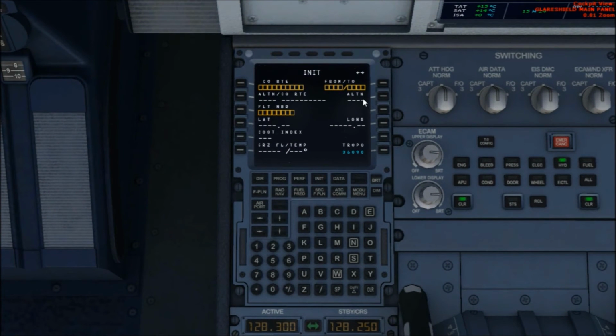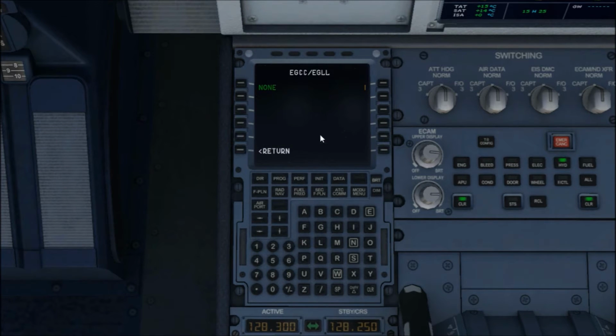So now, the from and to, that's our departure airport and arrival airport. We need to enter that so the autopilot knows where we're flying to and the plane knows where we're flying to. So we're typing EGCC, that's Manchester, / EGLL, that's London Heathrow. The / separates the airports, you have to put that in. Once you've entered that, you can just enter that into the MCDU. So left click the button there.